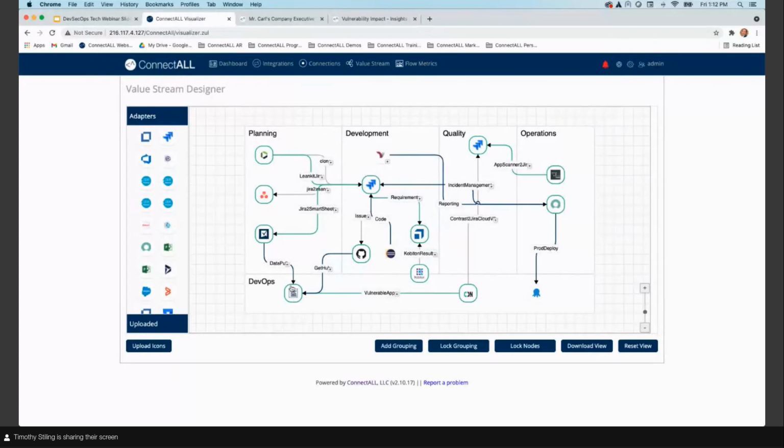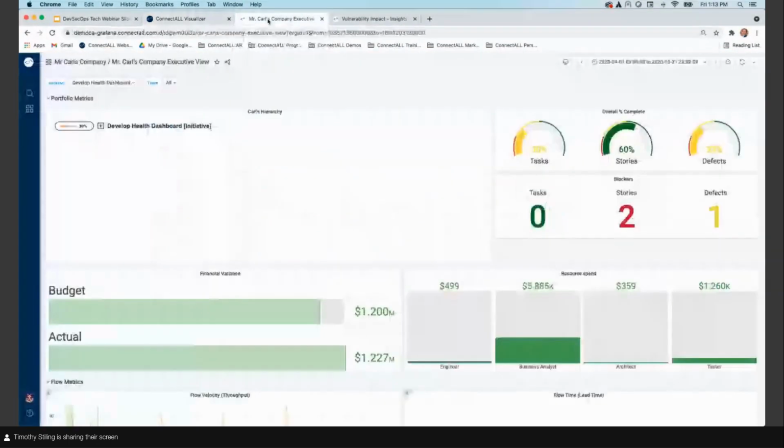And so you see down here in the left-hand corner, we've added Insights Analytics, which is a piece of the ConnectALL platform. And we've got data flowing from multiple applications into this one piece of our platform, which is first of all harvested from our tools, organized and consolidated within our common data model, and then displayed in the custom dashboard that we've created here.